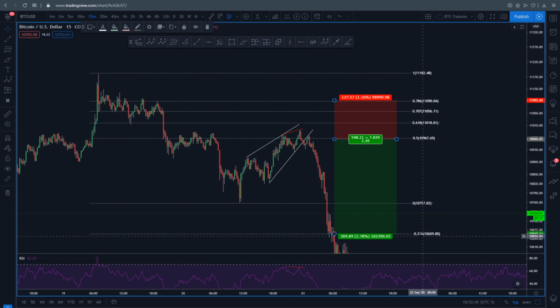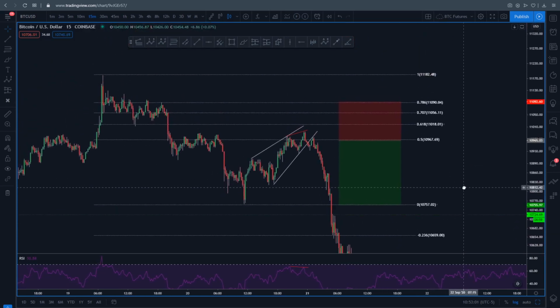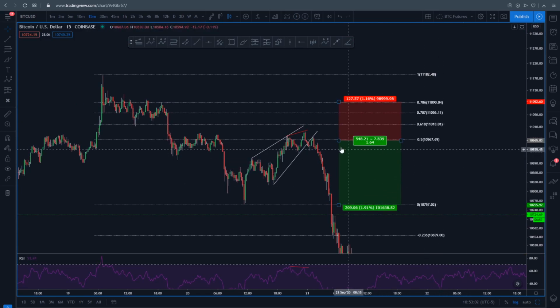Sometimes the negative 236, if you add that onto your fib retrace tool, a lot of times 0.5 to 618 holds. A lot of these algorithms are targeting that negative 236, so that's a good target as well. In this case, obviously, this was a very bearish reversal, so you could have hit much lower targets if you had a trailing stop. But what I want to show here is that you can tighten this stop loss up significantly.